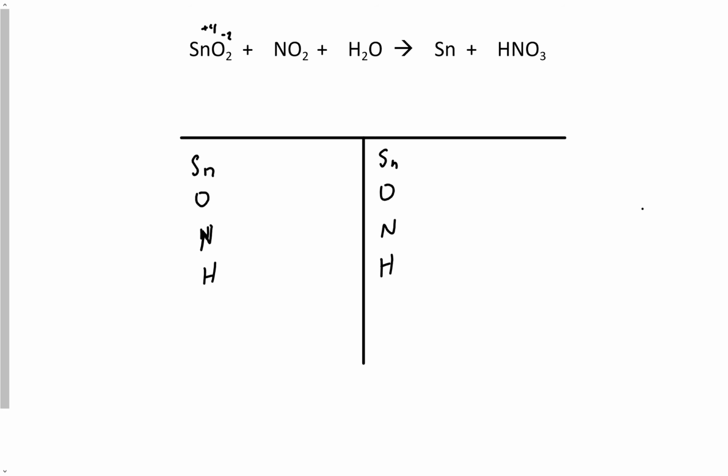And this is probably going to be one that's just a pain because we've got O in 4 places. We've got H in 2, N in 2. So again, we kind of have a little idea where we're going to go here. So Sn, we got 1 on the left. O's, we've got 5. N's, I've got 1. And H's, I've got 2. So slide to the right side, we've got 1. Hey, it's balanced. O's, we got, oh no, only 3. N, we've got 1, and H's, we've got 1.